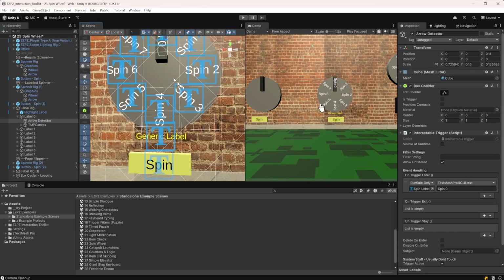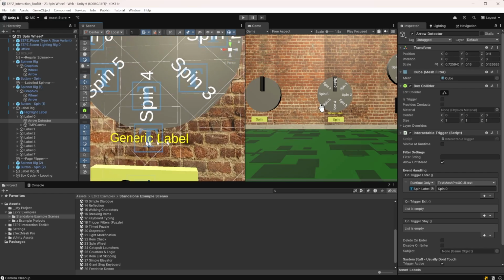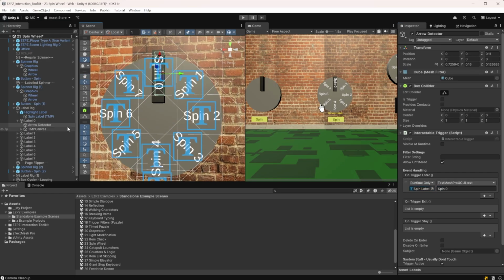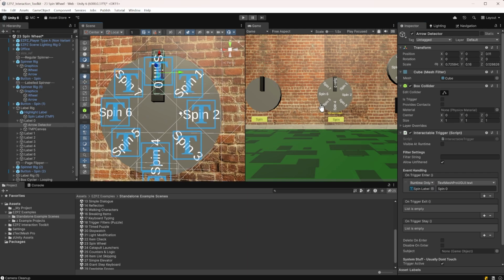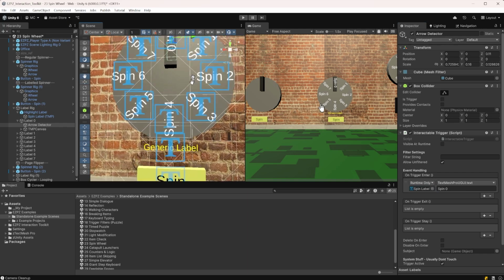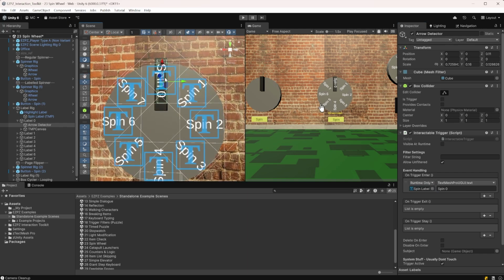In this case, all it's doing is talking to this generic label down here, which is this label rig, and setting its text to the text on the label. This can be anything we want, but in this case it made sense to put whatever we see up here to be the same text every time.